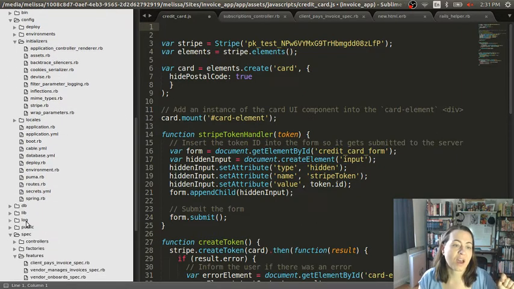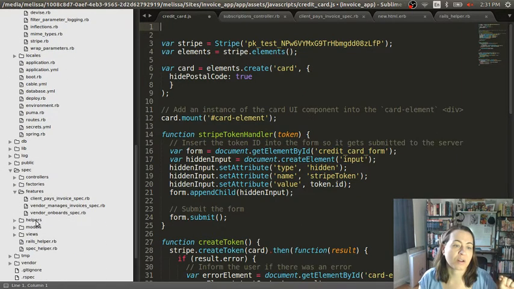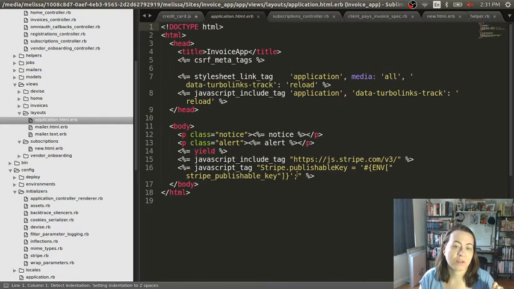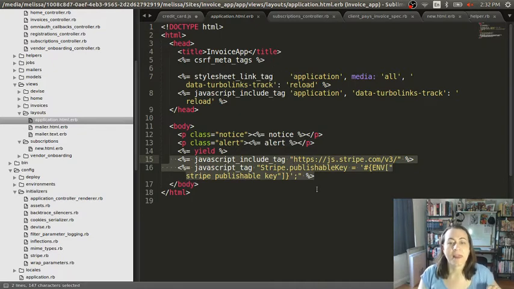And right now, Stripe.js version 3 is loading at the bottom because I have view layouts. I have it coming down here, right? So I could load it at the top.